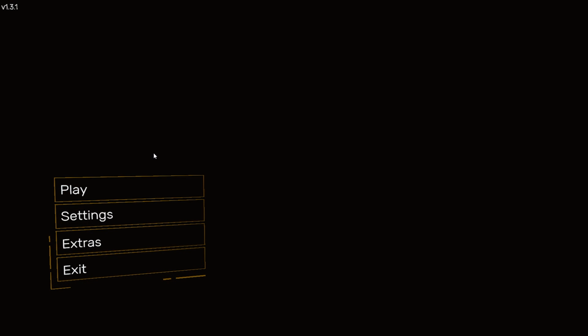If you do run this for the first time, you can see the modern menu here, and the developer has extended the menu with a vertical layout group so you can add your own buttons. I'll show you how to do that. There is an exit button which has the dialogue prompt for yes or no, which is always good to have because you want to give players the option.